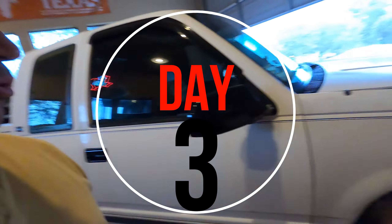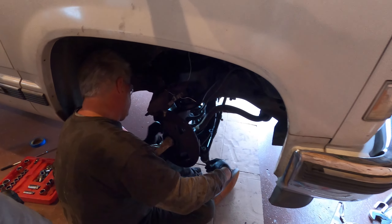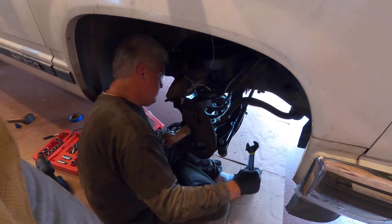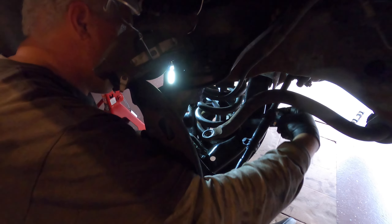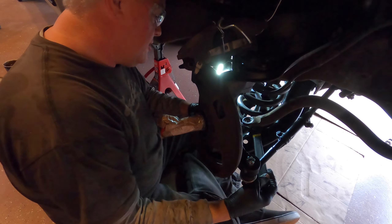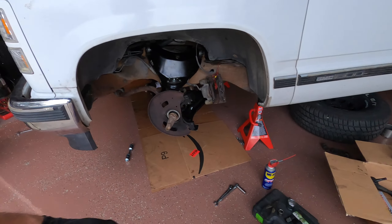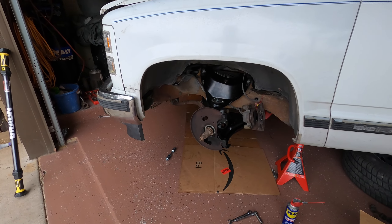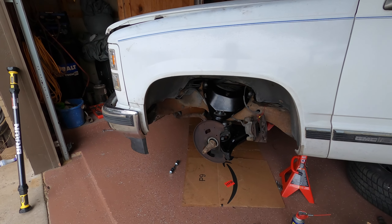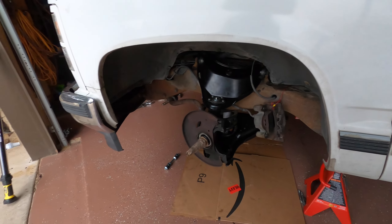Car Camp Day 3, Betty White edition. Mike is working on the passenger side — we had to use a spring compressor to get the spring in on this one, and removing the spring compressor is proving somewhat challenging. Today's challenge is brought to you by the letter F-U. This side went together surprisingly easy — no spring compressor needed over here, we just popped it all back together. But that other side has proven challenging.